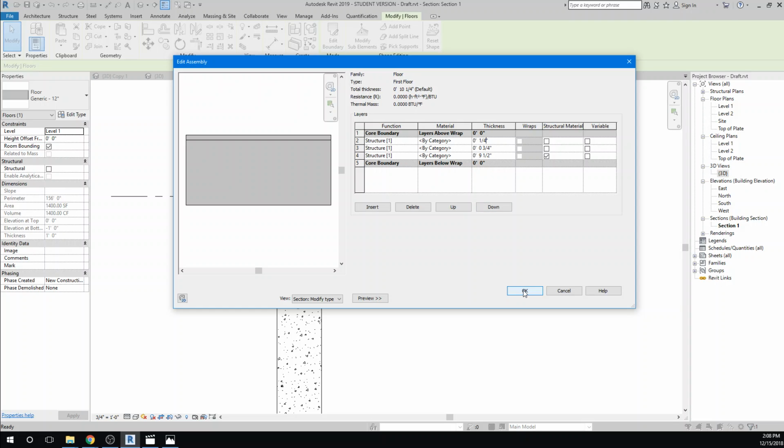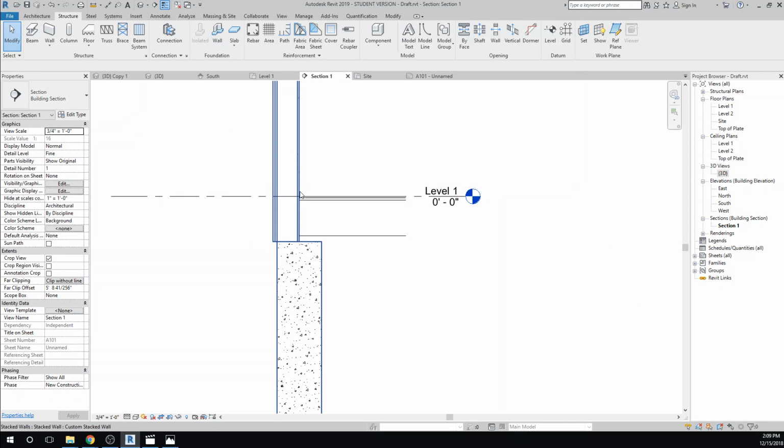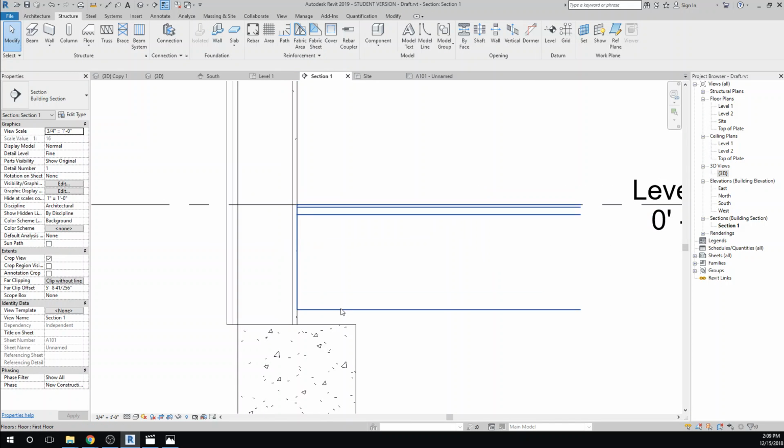So I'm going to click OK on that for now. We'll come back and add some materials to that in a minute. I just want us to see what that looks like. So what we have here is the 2x10 joist, the 3/4 inch floor deck, and then a very thin, like Pergo or laminated floor covering. And all of that's intended to bring this up a certain amount from the top of the foundation, which will allow us to put a 2x6 piece of timber in here.